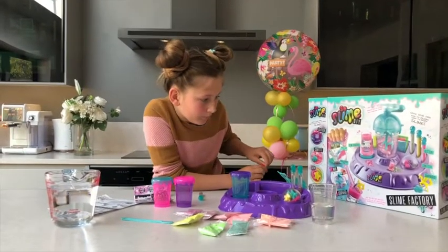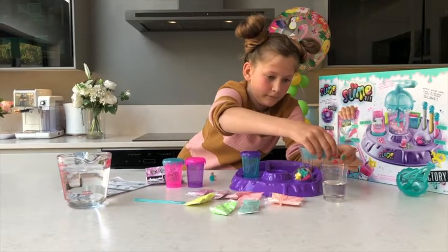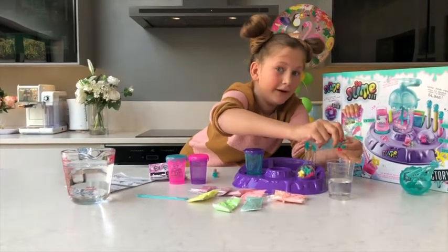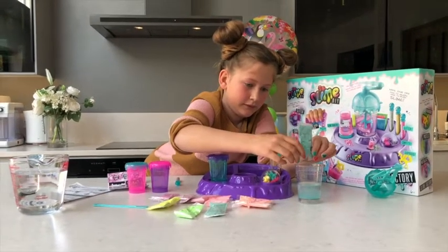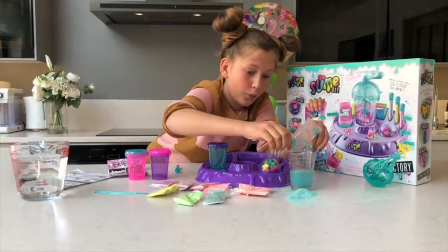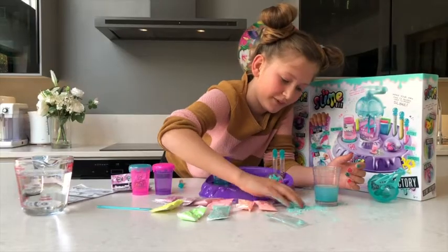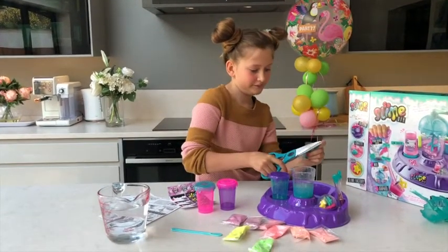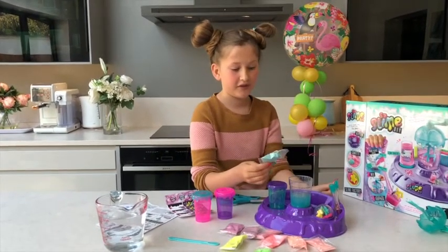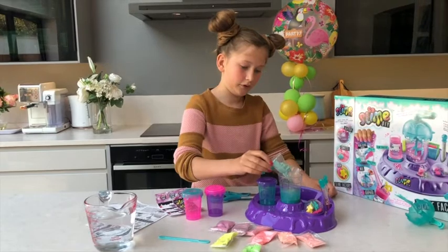I don't know if you need to put more than one. No, I think so. I don't want this to go everywhere. I'm smart. I'm doing it above the water. Now I brought scissors. Maybe I'm not. Okay. I'm adding two in because I spill a lot. So, second one. Don't go ham.